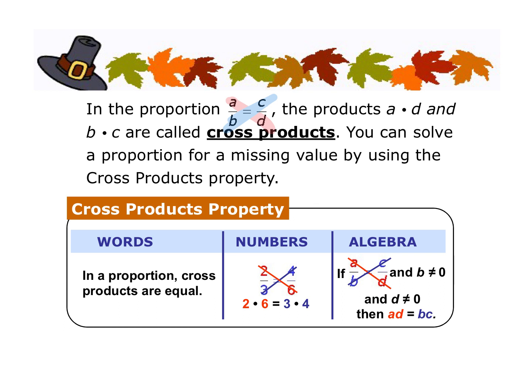You guys notice in the chart at the bottom, we have the words: in a proportion, cross products are equal. So you guys see the red and the green? They did 2 times 6 is equal to 3 times 4, which is the case. They're both 12. So you know that is a good proportion. And that's how it works.